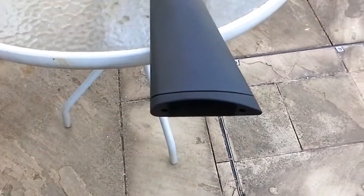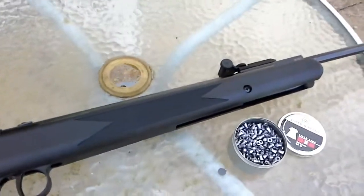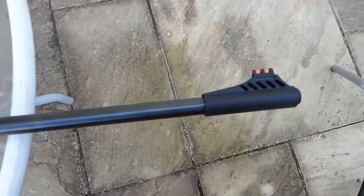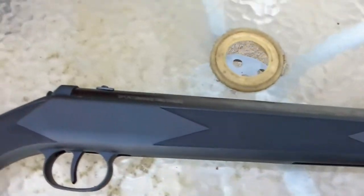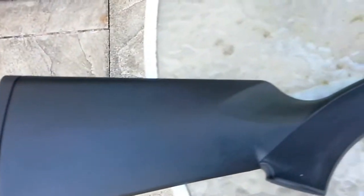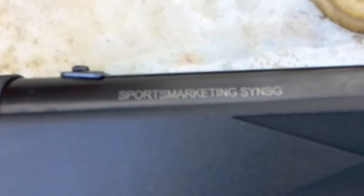What I wanted to briefly talk about today is this. I've decided to get a smaller, lighter backup air rifle for part of my preps, and I've been looking for something for weeks. I've shopped around, I've tried a few things, and I surprised myself by settling on this. I always said I'd never have one, but this is actually an SMK.